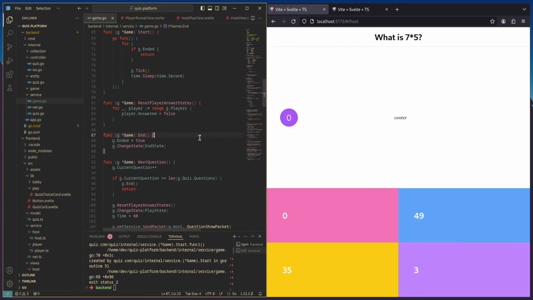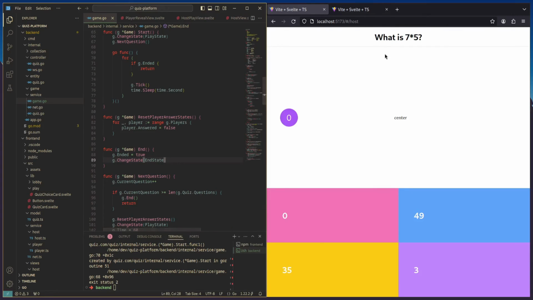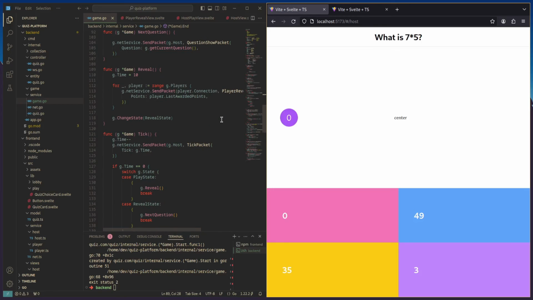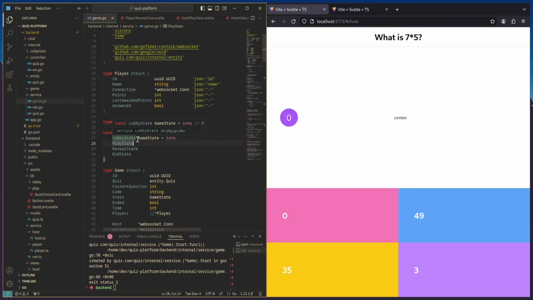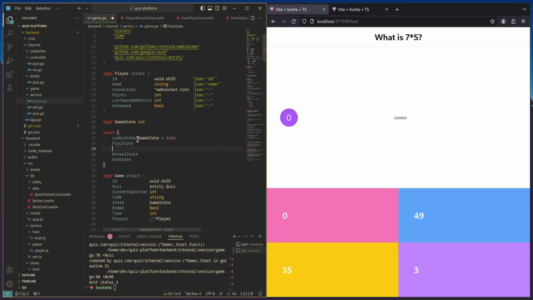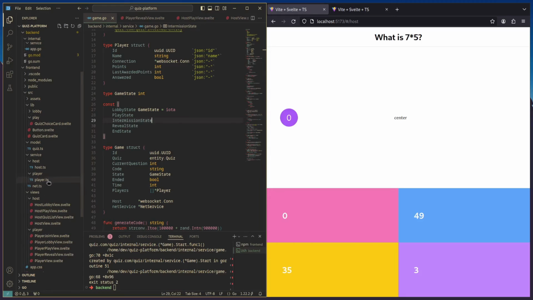So I guess it would make sense to actually display the leaderboard in between every question. I think that is what Kahoot does as well, so that the players can actually see who is in the lead and, you know, get actually motivated to try harder or give up if they are too far down, I guess. So let's implement that as well. So here we're actually going to use that intermission state that I was talking about. We haven't actually defined this anywhere, I think. So let's implement that. And let's also add that to our front end.